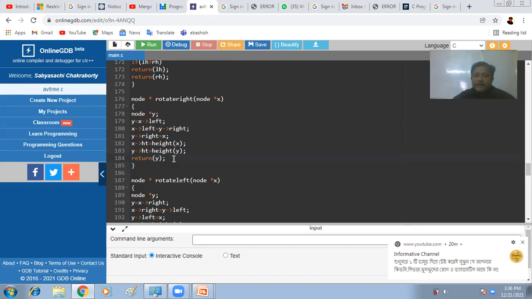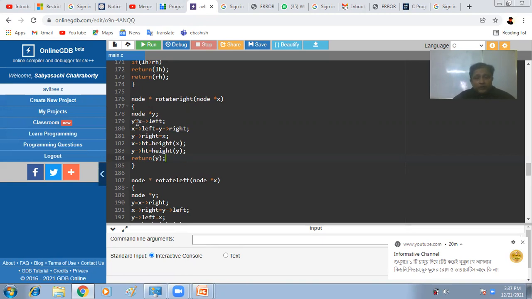In case of LL imbalance, only one rotation is required, that is a right rotation or clockwise rotation. And for RL imbalance, we require two rotations, in which the first rotation is one clockwise right rotation. We have seen this in the previous slides and previous videos.